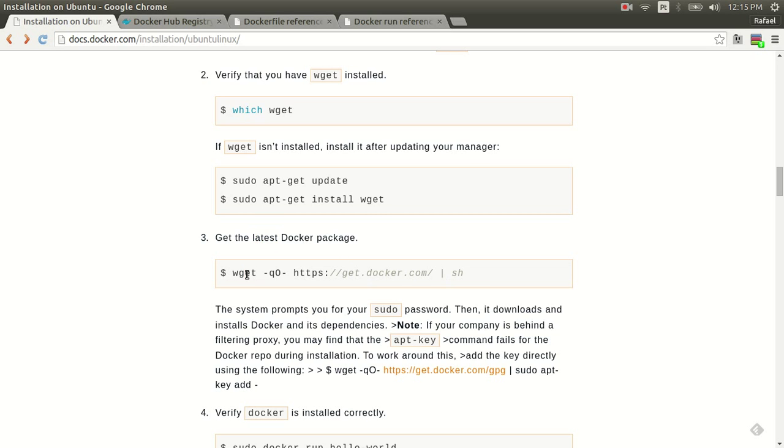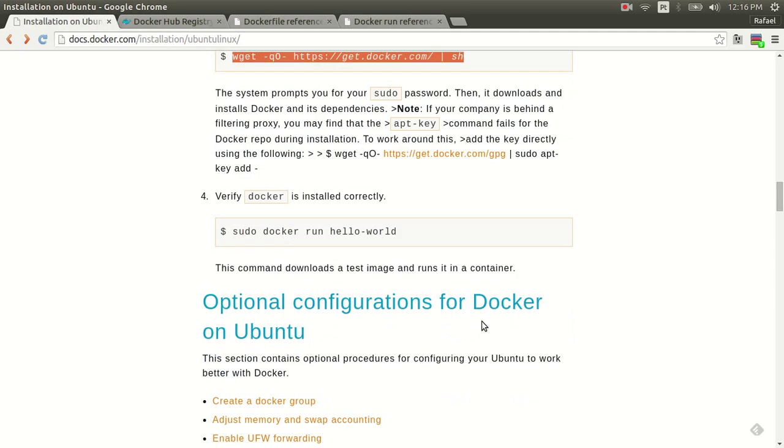We can just run this command line and you have Docker installed on your machine. I will not install it at this moment because I have already installed it on my machine.